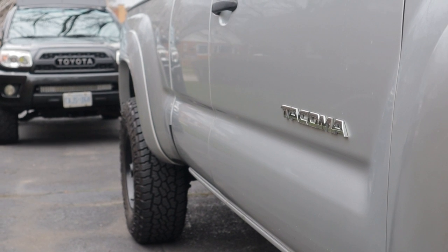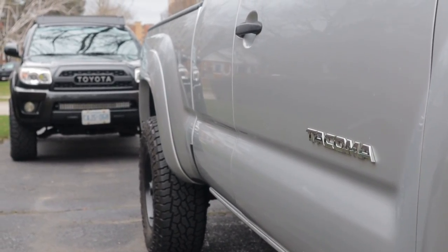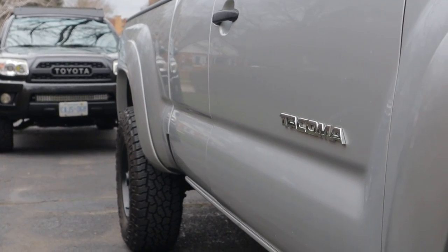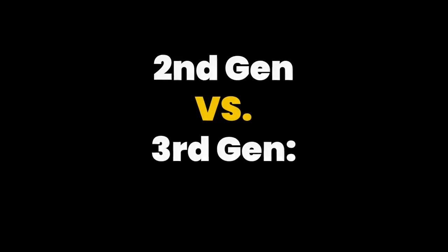It's kind of funny that I'm on the other end of the argument this time because I'm normally boasting about how the 4.7 V8 in the 4Runner has so much more power than the 4-liter V6, but the 1st gens are just a little bit too underpowered, I think. And I will admit that the 4-liter V6 here, the 1GR, is adequate. It has enough power to use the truck for what you want to use it for. And I just don't feel like you're going to be hauling heavier loads and towing stuff with a 1st gen. At least not as your first choice. I think if you drove both trucks back to back, you're gonna be like, well, the 2nd gen can handle work stuff a little bit better.